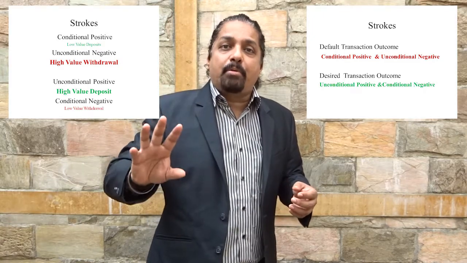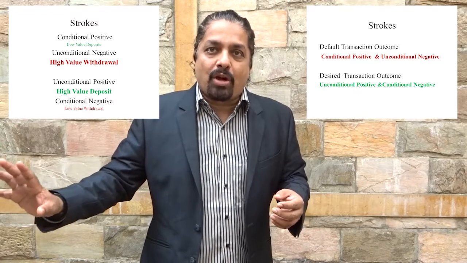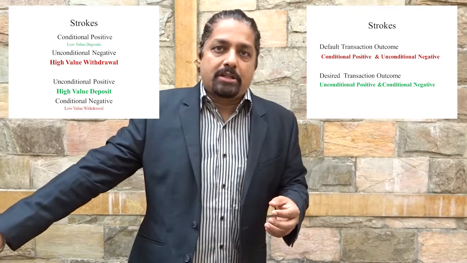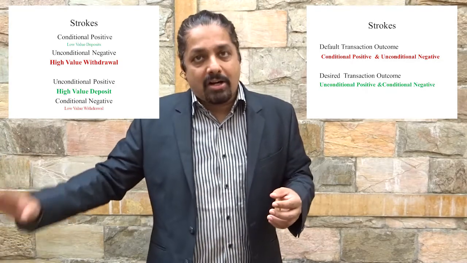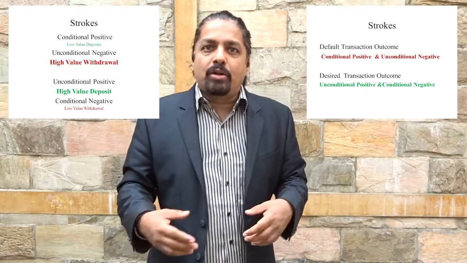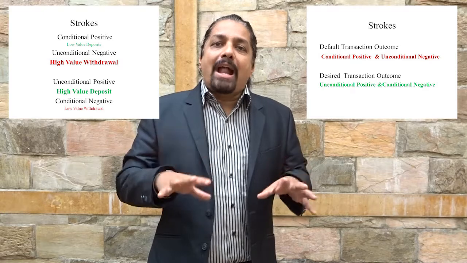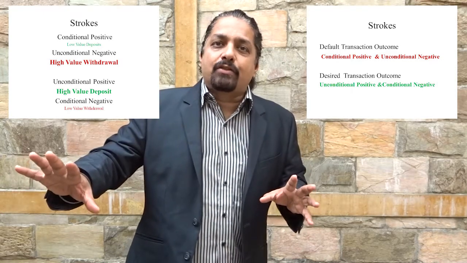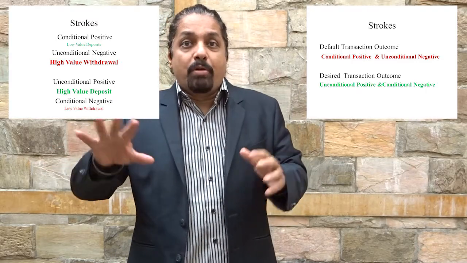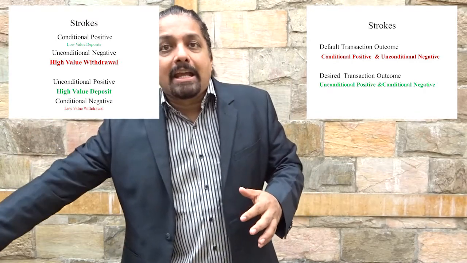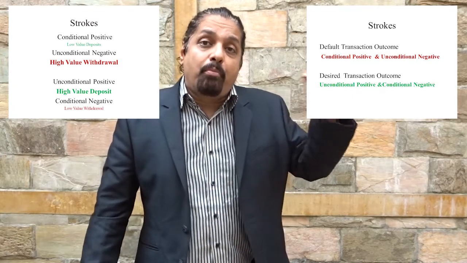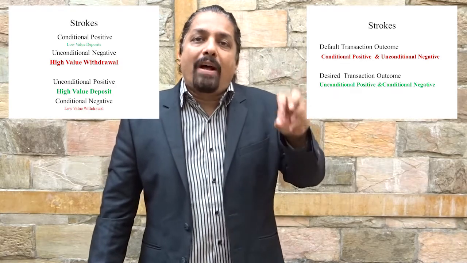And abuse is a classical example of unconditional negative stroke. And when you give unconditional negative strokes, it creates huge withdrawals. So high level withdrawals happen due to unconditional negative stroke. Even when you do cross transactions, when you snap at an individual, when you are angry with an individual, you land up giving unconditional negative strokes through your body language, through your communication. Your different ego states start communicating, you become a rebel, and that results in taking away a lot of value out of the relationship. Whereas when you give conditional positive strokes, you make low value deposits.